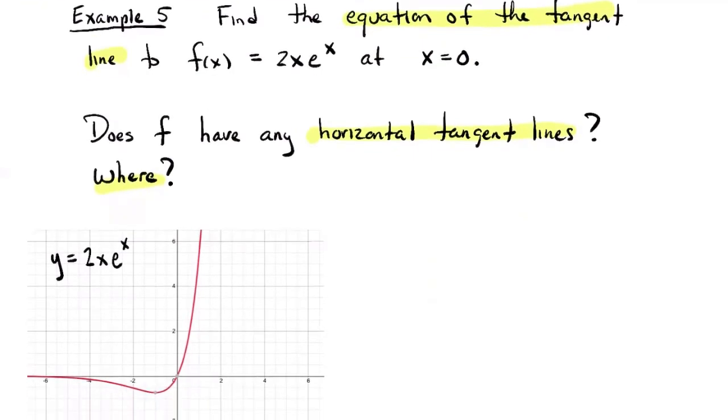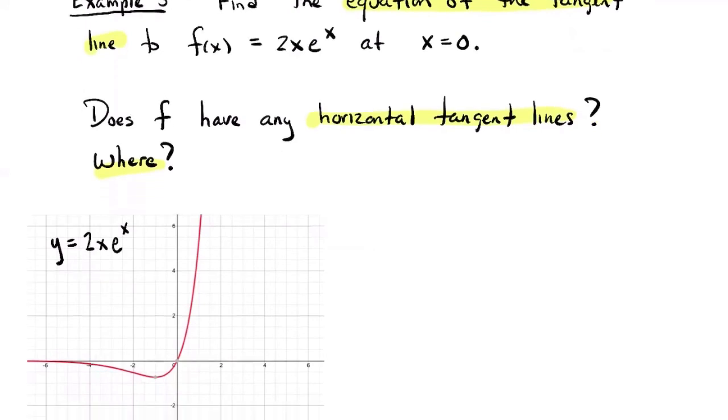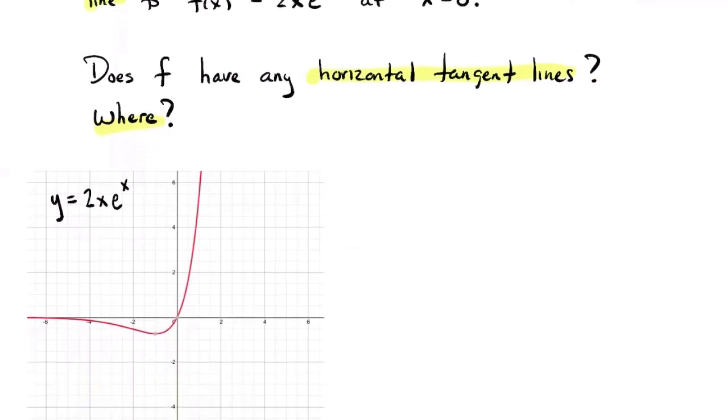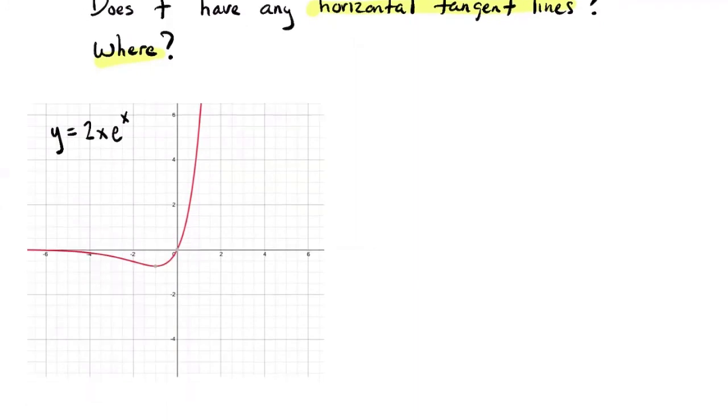You're looking at a graph of 2x times e to the x in this picture. If I hide the question up there a little bit, you can see the graph a little better. And yeah, I can see that there's a horizontal tangent line on that graph. It looks like at a point that's about right there. If you can see the scale in the graph, you may even have a guess for what that x value is, but the calculus can tell us that.